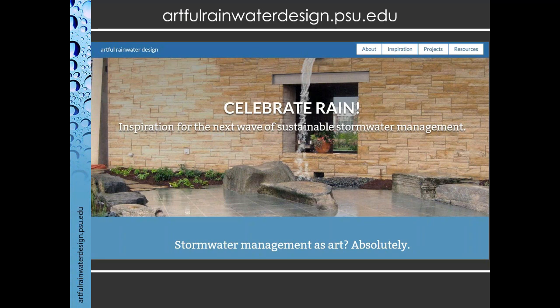This one is a residential scale question. Are there resources that you can recommend for aesthetic downspouts and other residential scale rain solutions? I've seen a few for downspouts. Most of what I have seen are very artful rain chains. For the downspout itself, I've seen them that are spiraled.